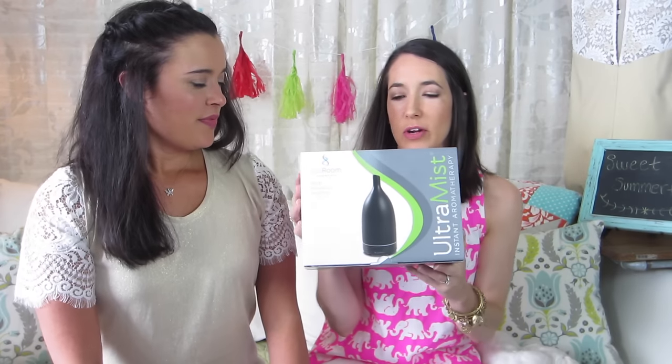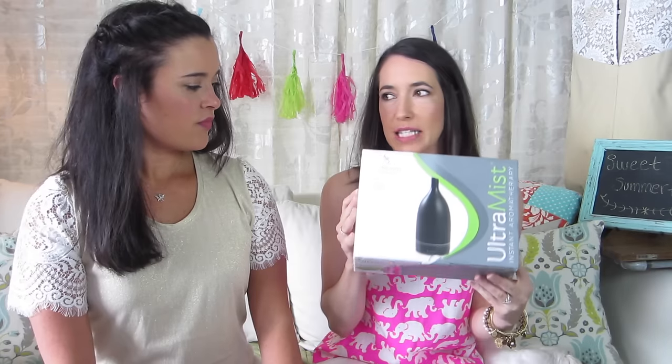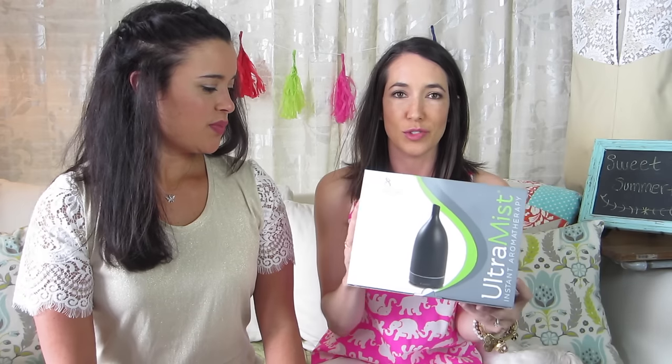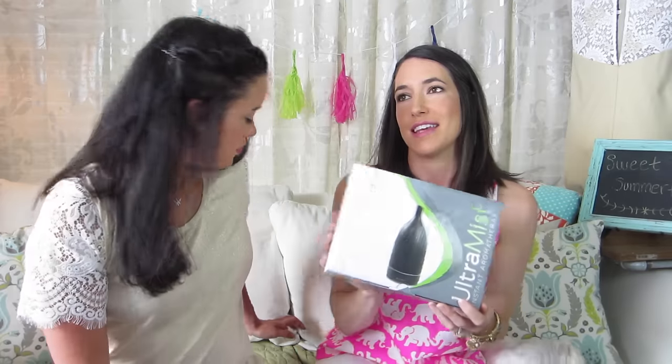So what I have to share is something I got for my birthday — this is a diffuser. I know I've shared before that I like to light a candle when I'm sewing, because usually when I'm sewing I'm in it for a while. So I really like to set the mood, get a candle going, find something on the TV to have in the background. So I decided to try a diffuser and I'm really, really enjoying this. It's a lot safer than a candle because there's no fire.